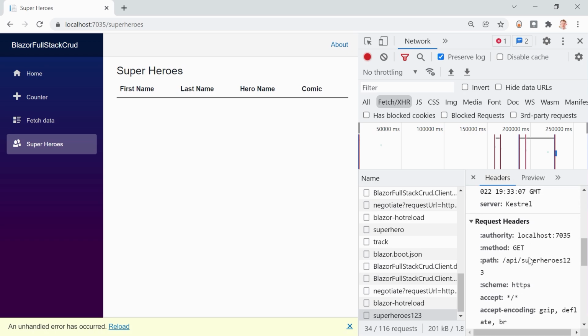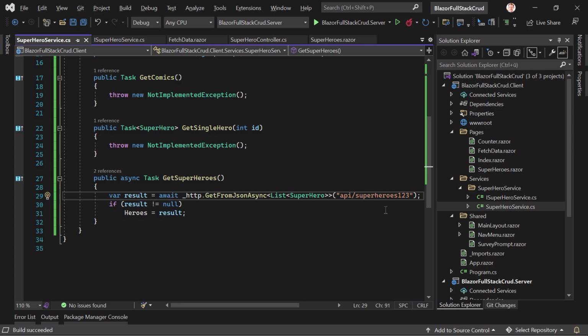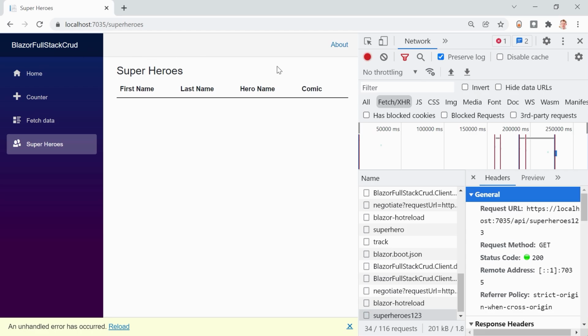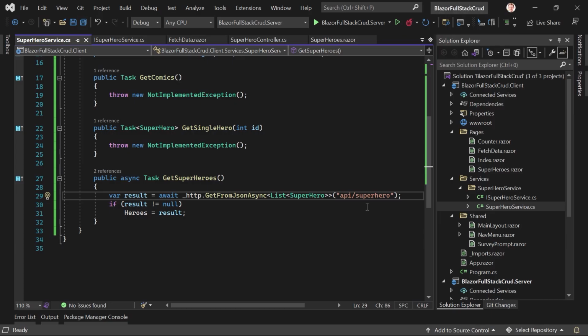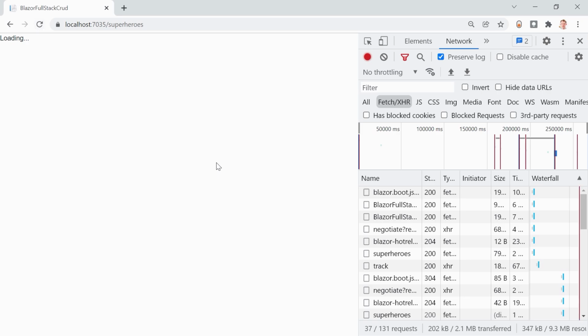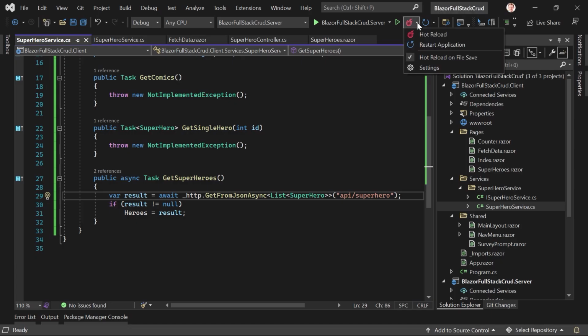All right. Okay, but this should not be part of this tutorial. So make sure to use api/SuperHero. Jesus Christ, okay. And now we see all our heroes. Okay, that's nice. What happens if I hit reload? No, not working. Okay.